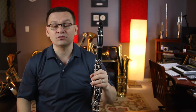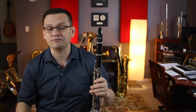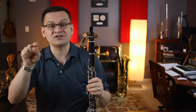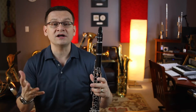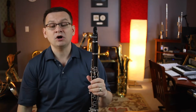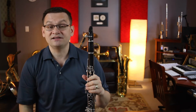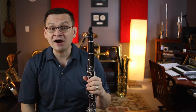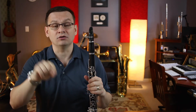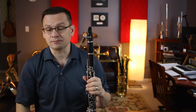In the red box on the right, we've got an accent, to play with more emphasis like an exclamation point; ritardando, which means to gradually slow down; and a fermata symbol, which means to hold until a conductor cuts off the ensemble. Below that, we have a dotted half note, which gets three beats, and eighth notes. A pair of eighth notes, meaning two, gets one beat like a quarter note, but individually each of those eighth notes gets half of a beat.